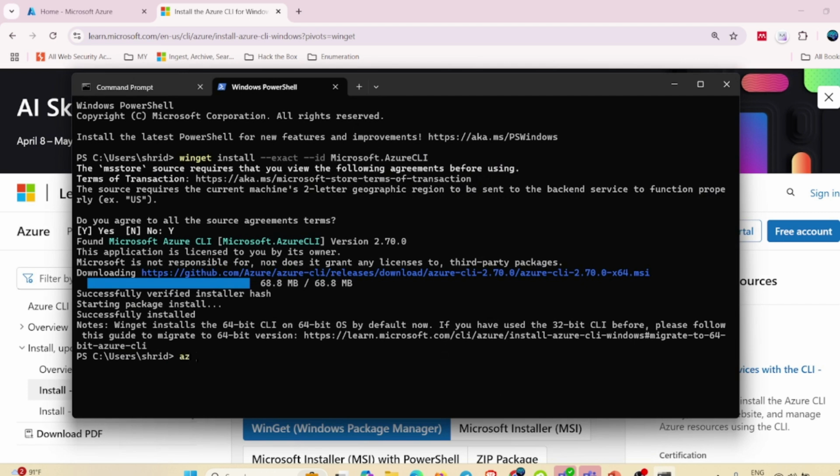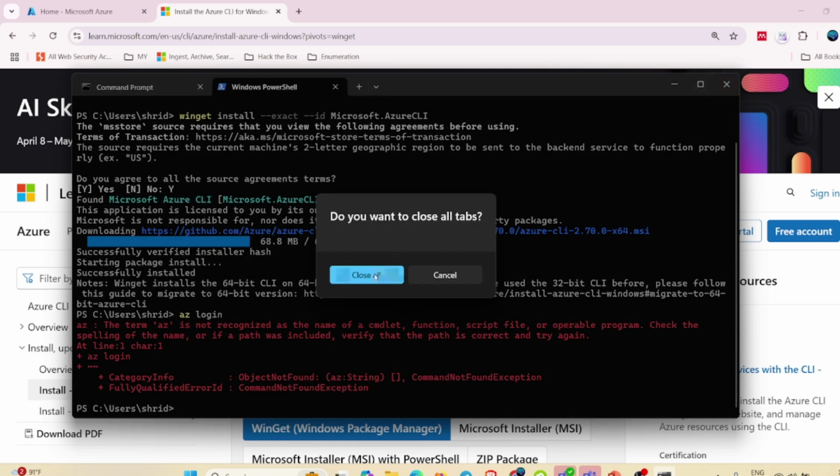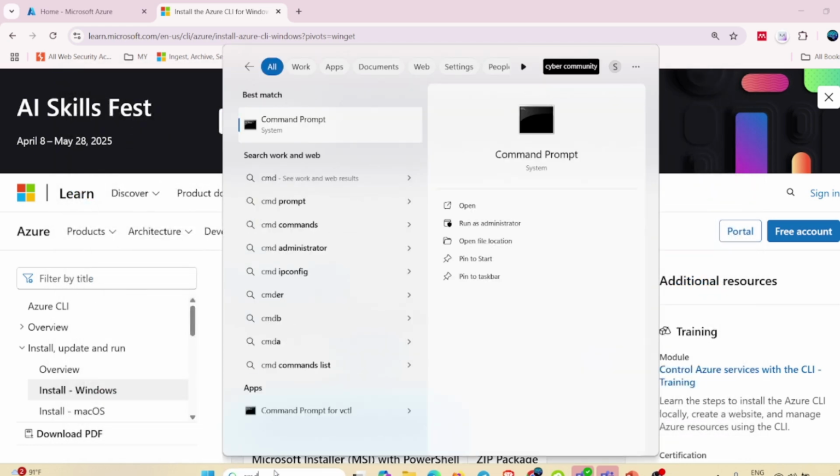So what we will do is the login. Let's see if it is installed. It is taking some time. Okay, so the term az is not recognized. No issues. Let me close this window and restart the terminal.